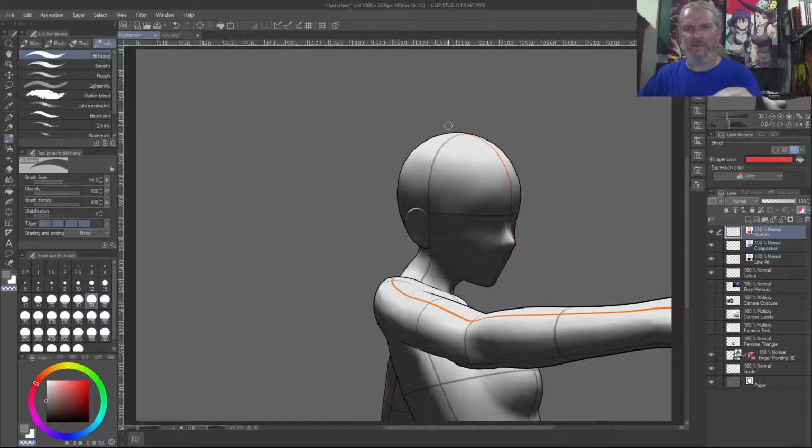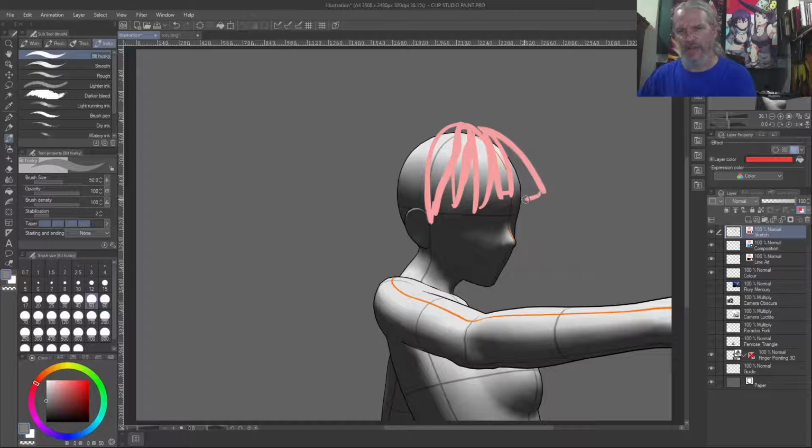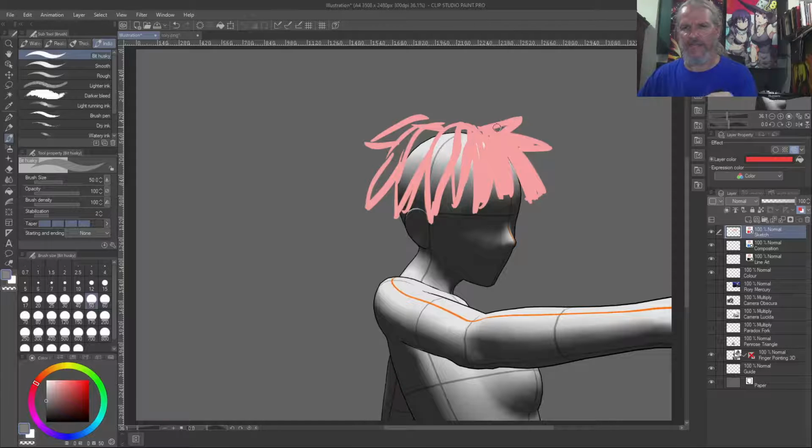But you can also work from just like a sketching background, and you can go, okay, well, we're gonna have a clump of hair that comes out here, and we're gonna have another clump of hair that comes out here, and one here, and you can just kind of draw these individual areas, and you can make these shapes. And they might come together and actually work pretty well as an anime hairstyle, particularly since anime hair is kind of ridiculous and spiky and doesn't look like the real world anyway.